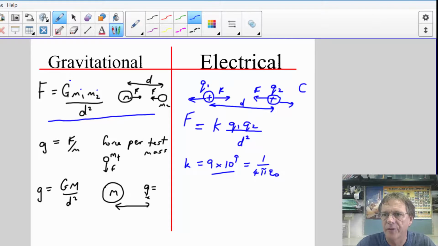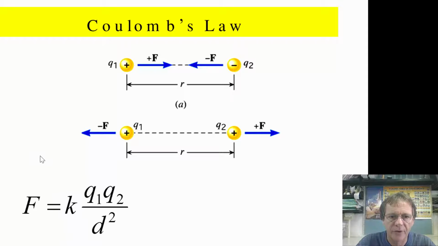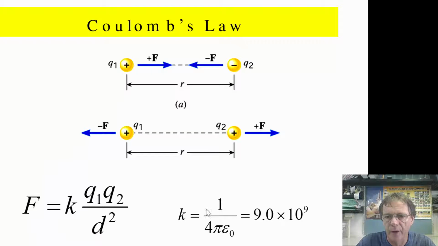So let's look at some examples of this. If we look at Coulomb's law a bit more neatly, we've got the attractive forces involved, equal and opposite. They've used R in this particular example here, and repulsive forces. So the force between them will be based on F equals K Q1 Q2 on R squared, or D squared, and your constant can be used like that. So I'm going to just use K for stage 1. So some examples of this then.